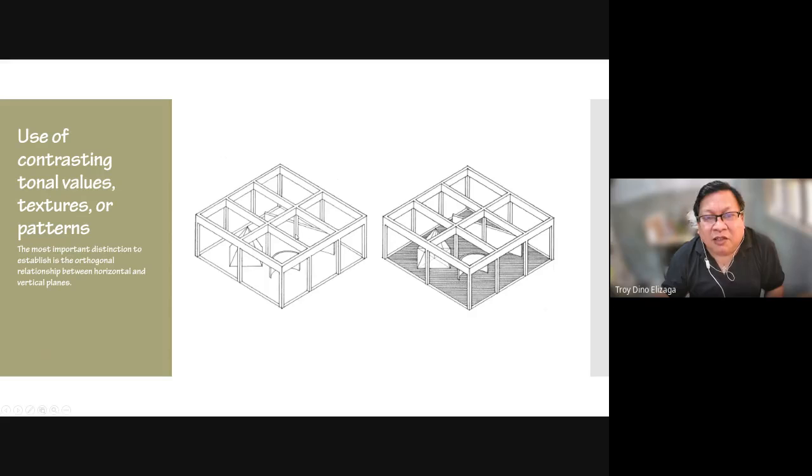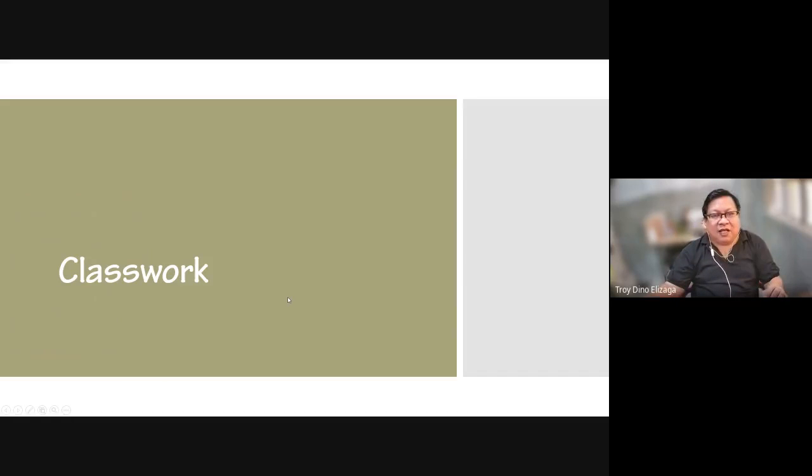So here you can't appreciate yet the vertical planes compared to the horizontal. But if you shade the horizontal, at least the floor, the base, you get more appreciation of the whole mass. Normally what is shaded is just the base, or the floor. So not all the horizontal. Very good. I think that's the last slide.